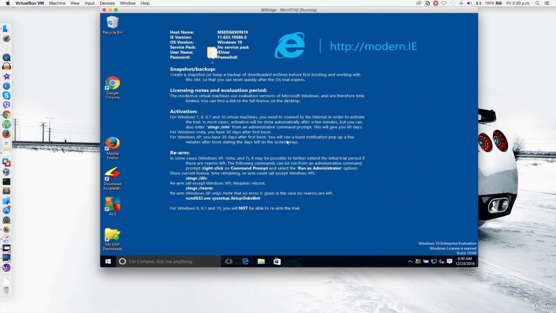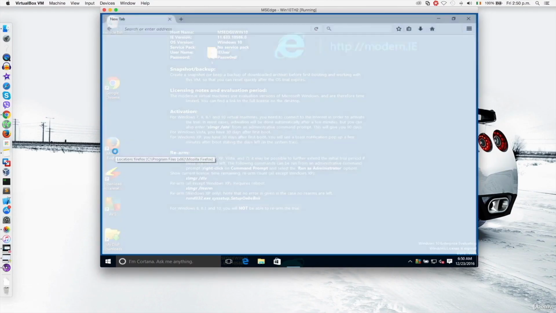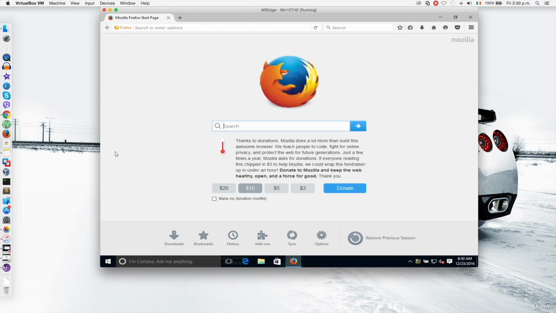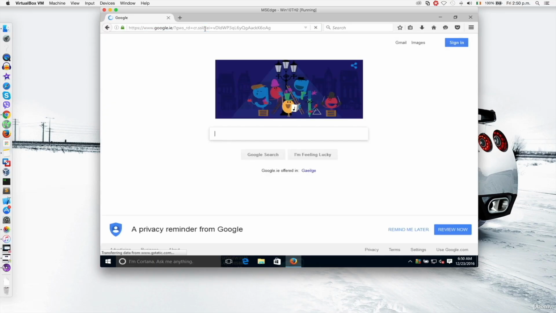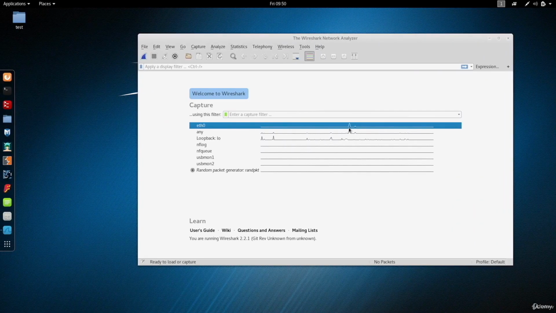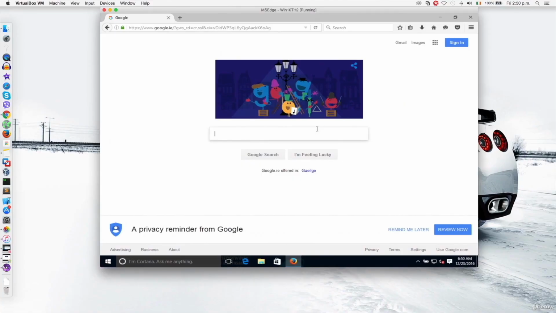Now, what I'm going to do is I'm going to go to my Windows machine just to prove that point. And I'm going to browse the website here. And you'll see that ETH0 will not be affected. The traffic that's generated on this Windows machine, which is in the same network as the Kali machine, will not be captured by the Kali machine. So if I just go to Google again here, you'll see that nothing happened in ETH0. So there is no traffic flowing through this. It's still constant. And we can only capture packets that go through ETH0.